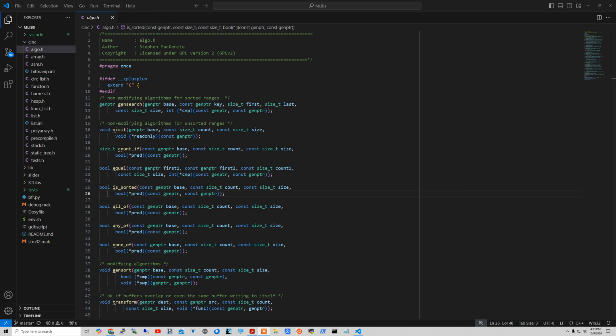And so some of the stuff's pretty self-explanatory. There's visit, it just iterates over a block of memory and calls the provided function pointer. It's read-only, so it doesn't modify anything. There's transform and modify. Again, the type of transformation or modification is done in the functor.